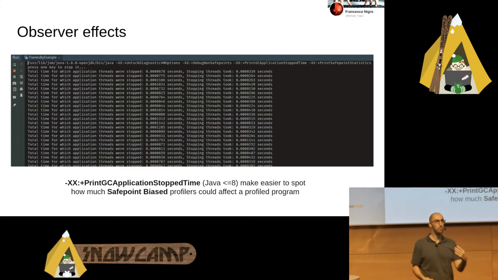So you are disturbing the application, using a lot of time to stop it, and when you stop it, you will take your time and rest. What kind of effect could this profiler have? Very bad. That's the observer effect.